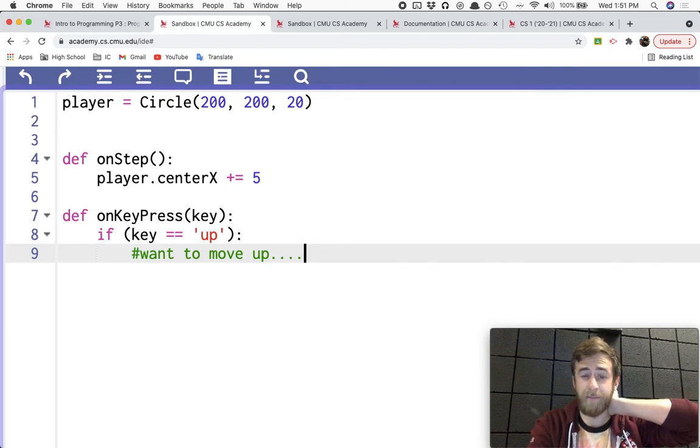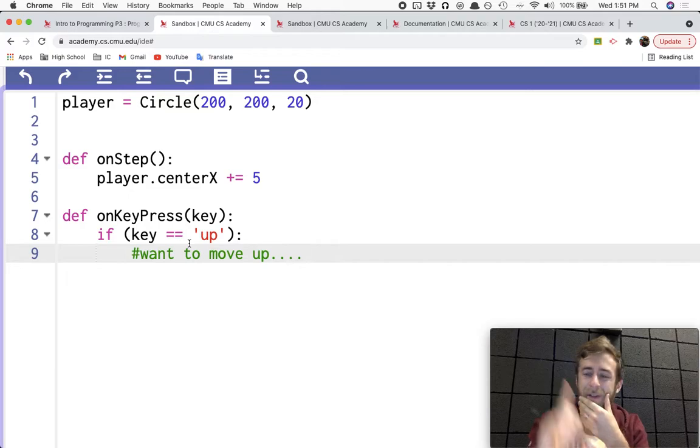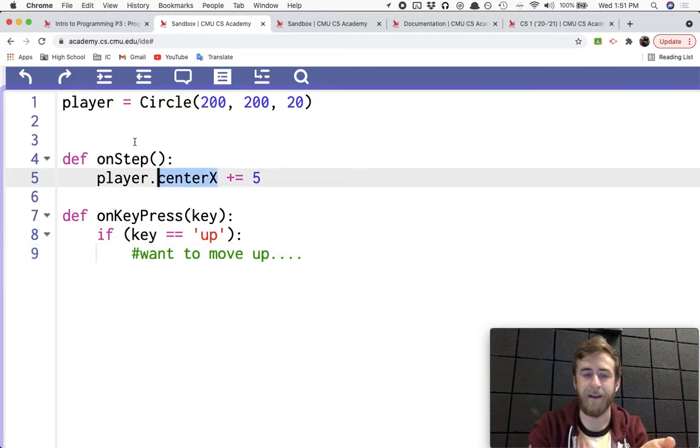But how do I do that, right? I suppose I could solve my whole issue just by using onKeyHold, but I'm trying to show something else, and this is just the way that I'm showing it. So I press the up key. I want to start moving up, or moving right, or moving left. But right now, onStep isn't connected there. So here's what we're going to do.